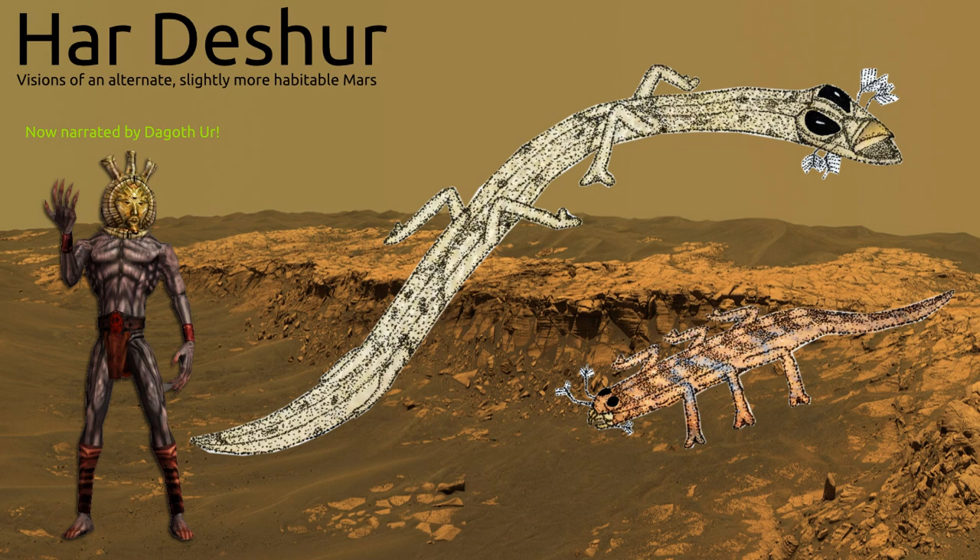The breathing system of onycognaths is decoupled from the head. Instead, there are six breathing orifices, one in front of each leg, which lead to their own lung sack, somewhat similar to the book lungs of arachnids. In most onycognaths, like the tinnus, the four sacks at the front specialize in oxygenic respiration, while the hindmost pair has a more elaborate structure to create better anoxic conditions for methanogenic respiration, hence the elongated section behind the hind legs.